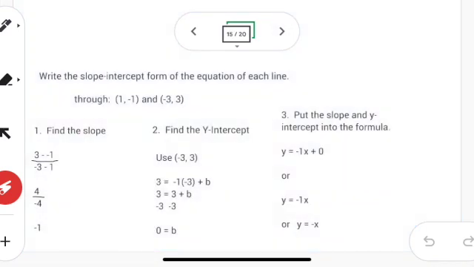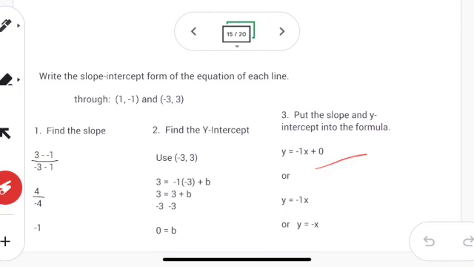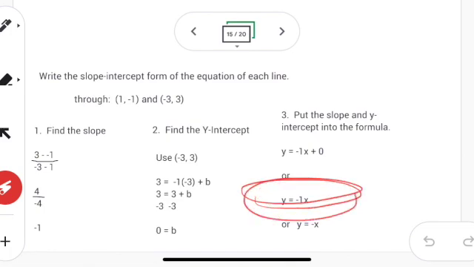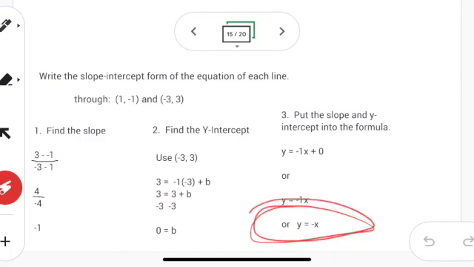Here's our answer for this one. Again, if you got it wrong, pause it and look through the work. I'm not going to go through each step. The one thing I will point out is sort of your answer set here. So we had a y-intercept of 0, and so you don't really need to write +0. So you can see I did that here. And the same as slope of -1, you don't need to write that 1. So really this answer is y equals -x.